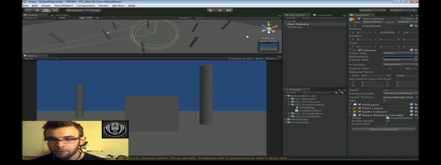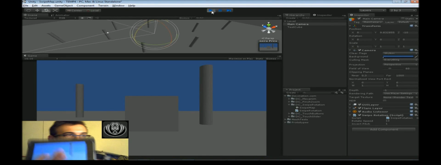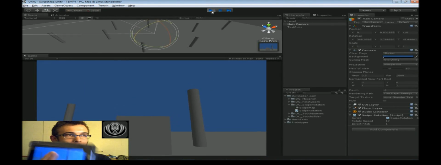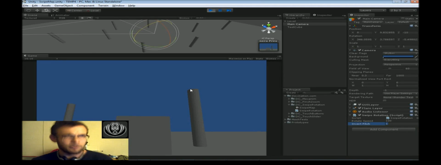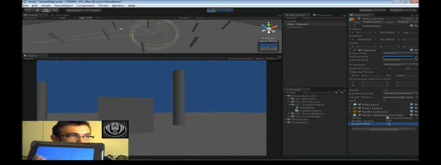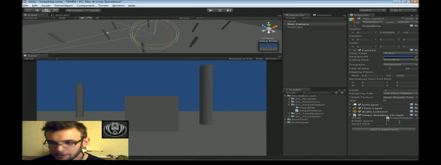So now at runtime, if you want, you can give your players the option to invert their camera movement. Oh god, I forgot that's super slow. Okay, and then if we want to invert this, we could just give them a GUI button that says, do you want to invert your rotation? They'll say sure, they'll click on it, and in script that could change this value to -1, which would invert your up and down. Yeah, so that's it. All right.